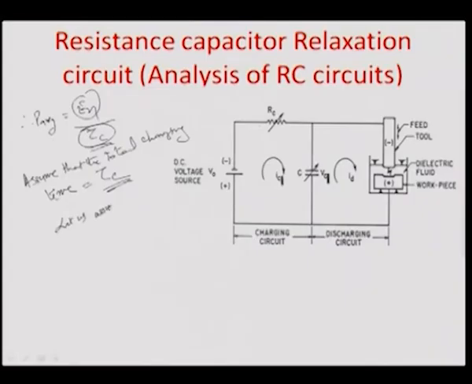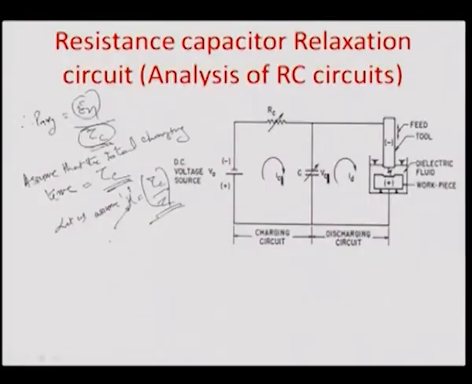So, let us assume parameter x here is equal to charging time per unit time constant. So, in other words, how many time constants contribute to the charging time is the new parameter x that we have introduced. So, in terms of x, the average power can be represented as V0 square by RC times x times half plus half e to the power of minus 2x minus e to the power of minus x. Okay. x is again how many times the time constant is really the total charging time.